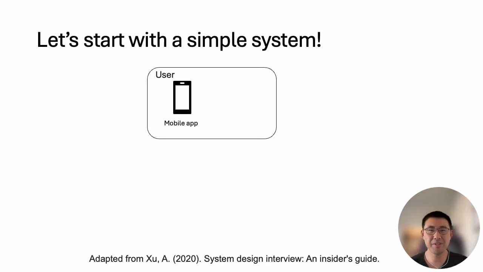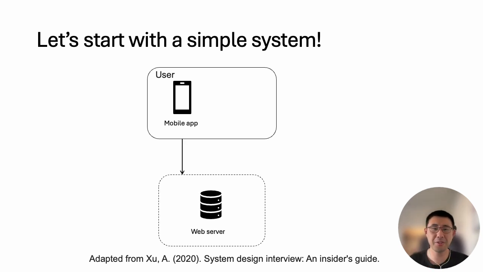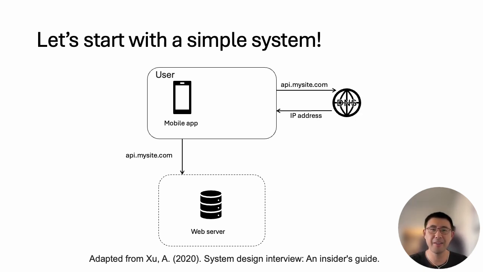Let's start with a very simple system. I have a phone application and I want to get relevant information about the user, which is user 12, or myself. So I send a request to the web server: what's the information about myself? I access it via a link, maybe api.mysite.com. Then the thing is, I can't directly reach the web server from the API link. I usually need to access it through an IP address. So I went through the DNS, I sent to the DNS server a request for the corresponding IP address for this URL. And then I got an IP address, I can use that.